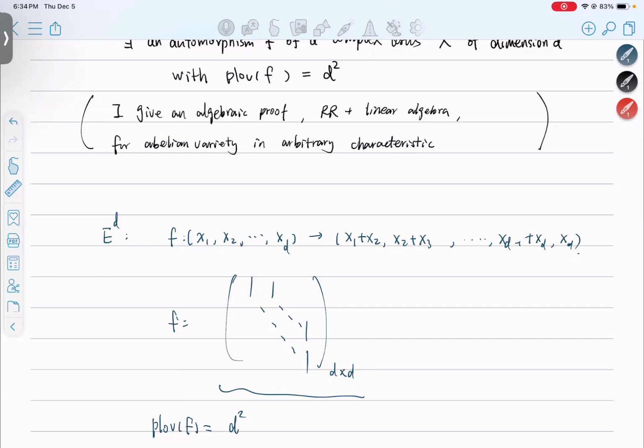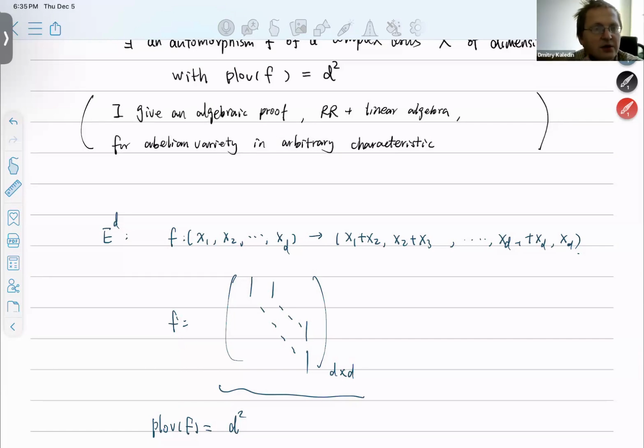Yes, so we know that, for example, if you have an automorphism of a surface with positive entropy, then this surface must be a rational surface, a K3 surface, an Enriques surface, or an Abelian surface. And the Abelian surface is easy to construct. So the interesting case is actually the rational surface, like P2 blown up at least 10 points. That's the most interesting part. I think this has been studied by Curtis McMullen. But for Plov, you have to assume the automorphism has zero entropy, otherwise Plov is infinity.